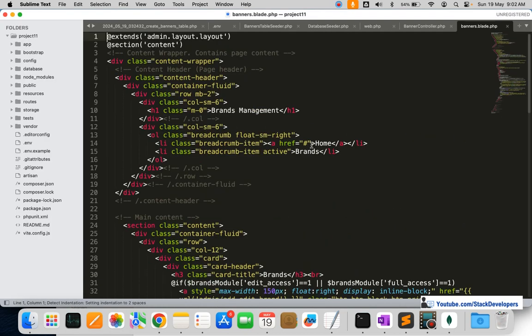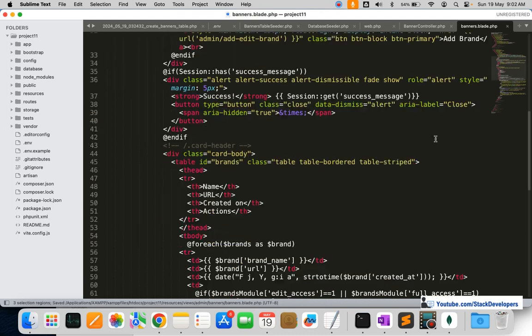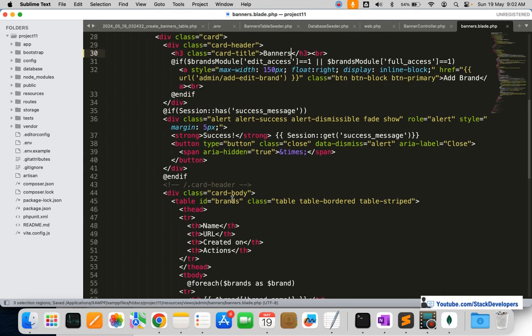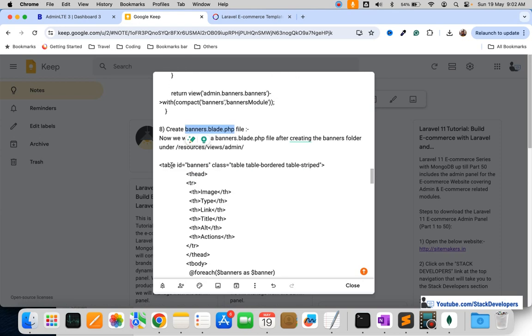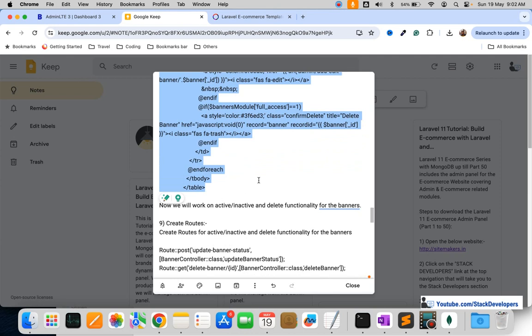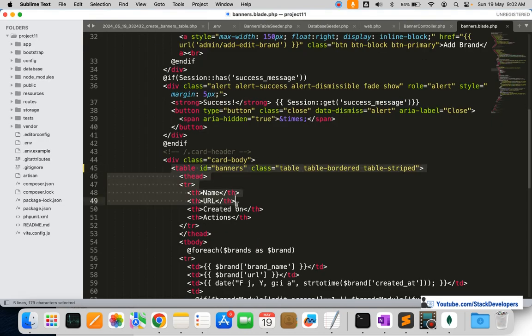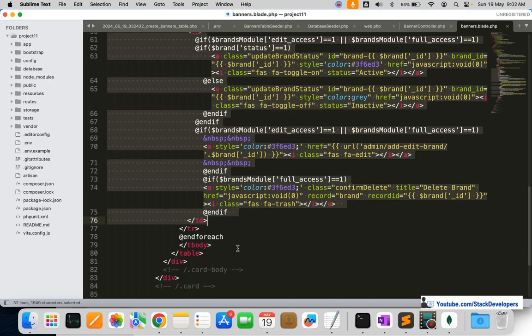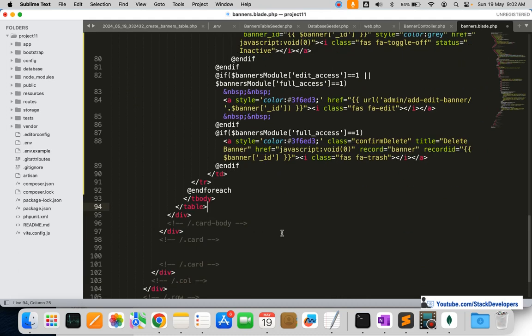Here I'm going to move this one, and then we are going to replace these with banners, and here also we are going to make it banners as well. And here we're going to replace this with this code. I'm going to simply replace this table with the banners table.